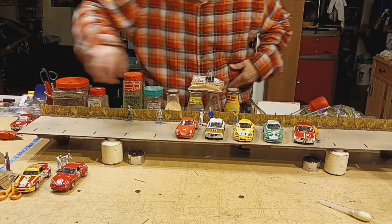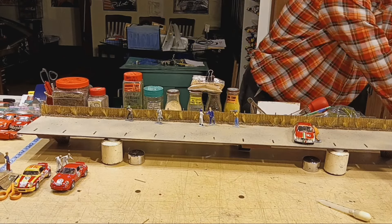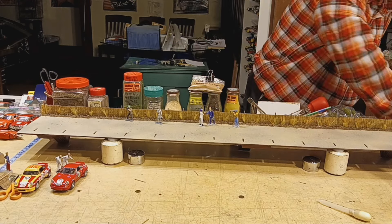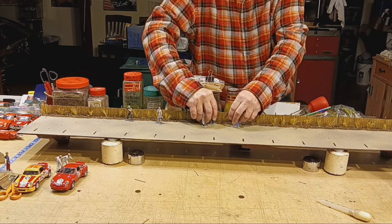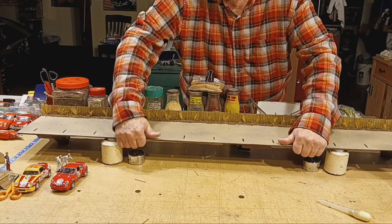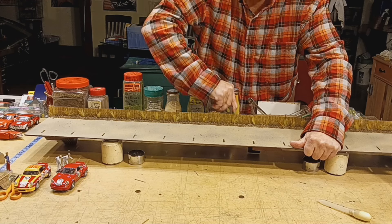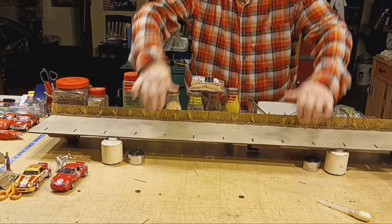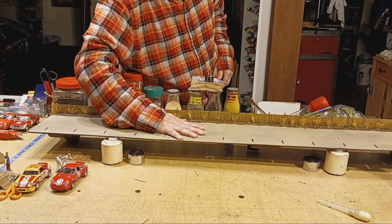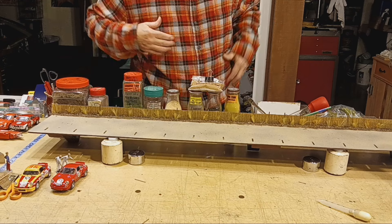This started life as a door — a Luan door that I cut into 11 and a half inches wide by four feet, which is the room I had up above to hang it. What I did was I glued the fencing to the back of it. I supported it with these weights so that I could get it level, then I put a chunk of steel behind it to hold it more solidly and glued on the fence. After having made this surface the way I wanted it, cut the slots, built the bracketry underneath, and glued the fence on, what was left to do was the scenic material.